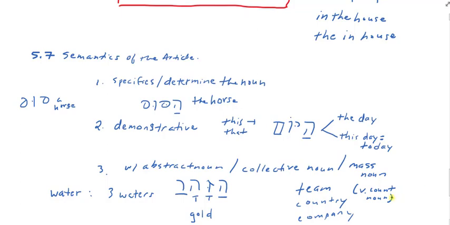I don't really take a mass noun and count it. I don't make it plural, for example. I don't say, hey, there's a lot of waters here, right? I don't say that. I say there's a lot of water. So that's a mass noun. Now, gold would be a mass noun versus being a count noun. I wouldn't say, there's 3 golds, right? I don't count gold. It's a mass. It's a quantity like that.